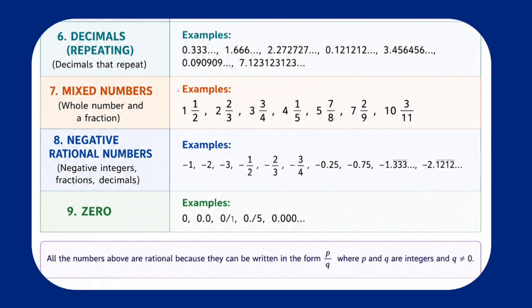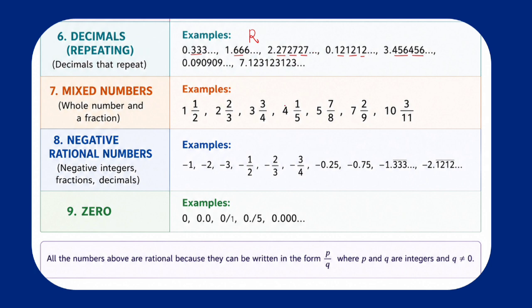You can observe a pattern here. 0.333. Here it is 1.6666. 6 repeats. Here the digits 2, 7 repeat: 27. And here the digits 1, 2 repeat. So we see a pattern. Here 4, 5, 6, 4, 5, 6, it repeats. So here the three digits repeat. We observe a pattern in these numbers. When you see the three dots, it means that they are non-terminating, which means non-ending. But they are repeating. The pattern repeats. So non-terminating and repeating decimals are also rational numbers.